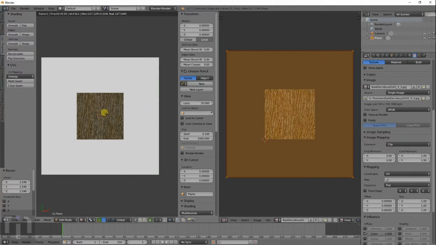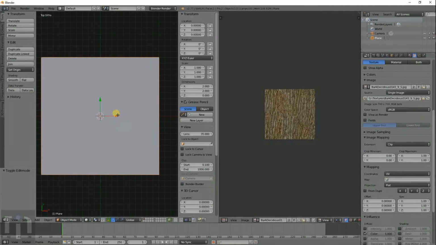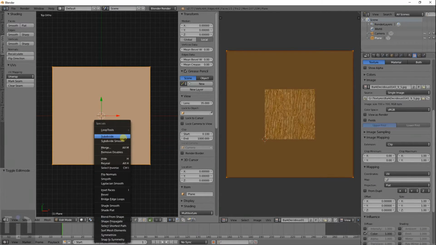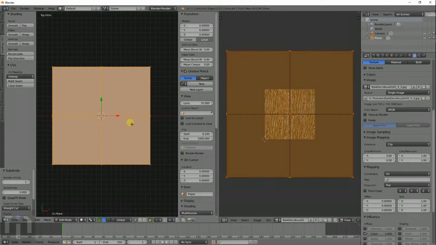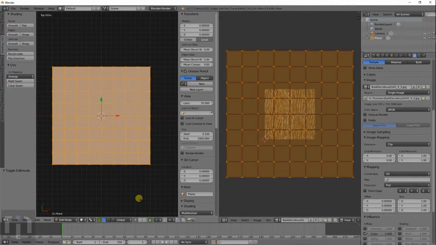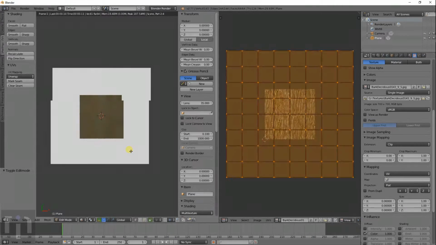And what I'm going to do is go into solid mode again, in edit mode. I'm going to hit W, subdivide. Just going to split that up, and it splits up the UV map over here as well. So I'll do that a couple times. And go back out of edit mode, from the rendered mode.